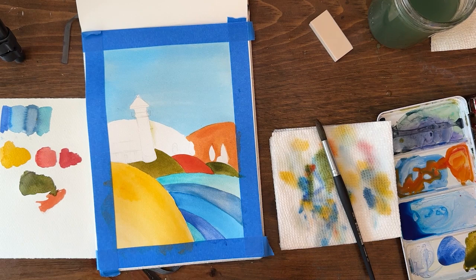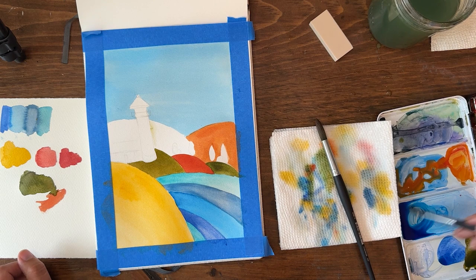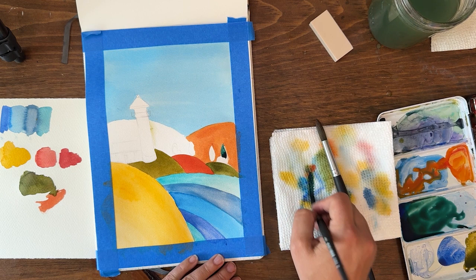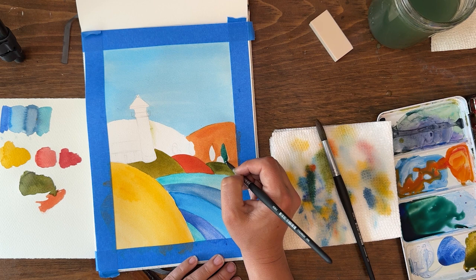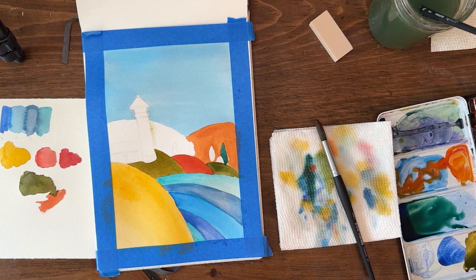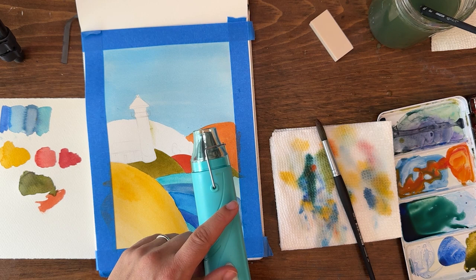We just have to do this one last hill back here and our trees. I'm going to do some of these trees — I'll use phthalo blue and sap green to get this really jewel-toned green color. I think I'll use purple on these plants. The edges are just a tiny bit damp and I'm not going to get clean edges, so I'm going to bust out my heat gun and dry this before I continue. If you need to take a break go ahead, or pull out a heat gun yourself and give your piece a dry.